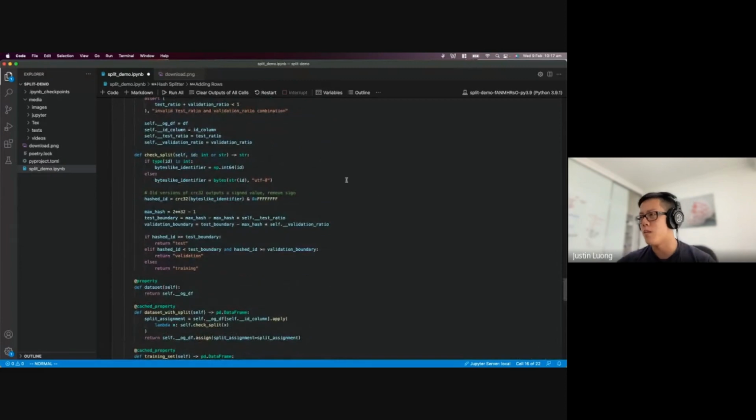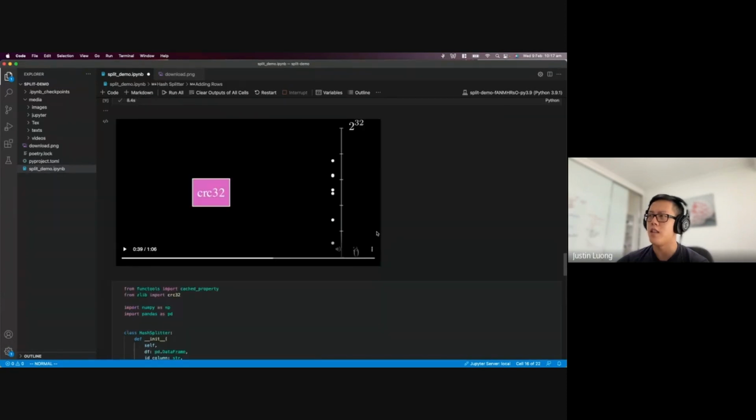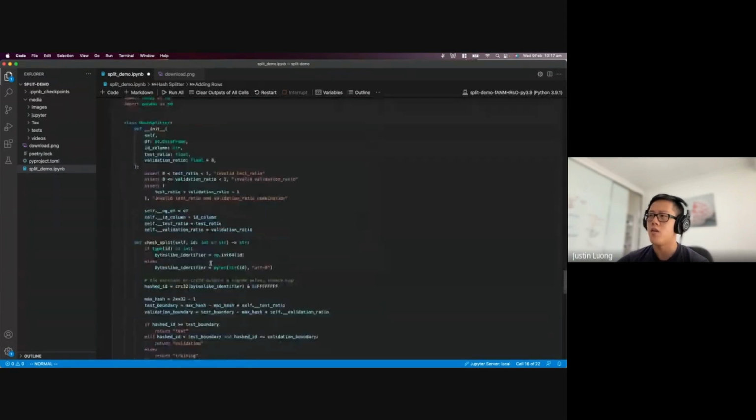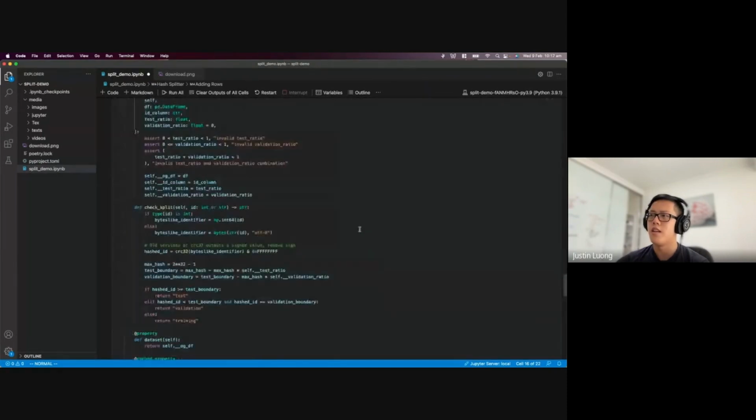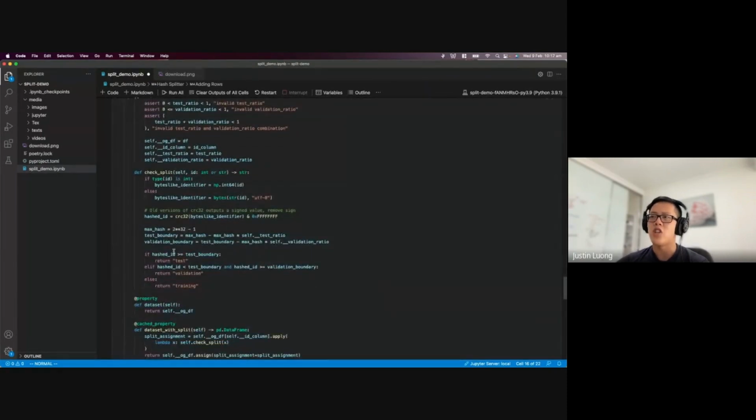This check split is probably an important one to look at. I pass in the unique ID for that row, and I hash it using CRC32. Max hash is just the top. I define my test boundary, which is just this line here, and my validation boundary, which is just this line here. Depending on where that hash lands, I assign it to the test set, validation set, or training set.